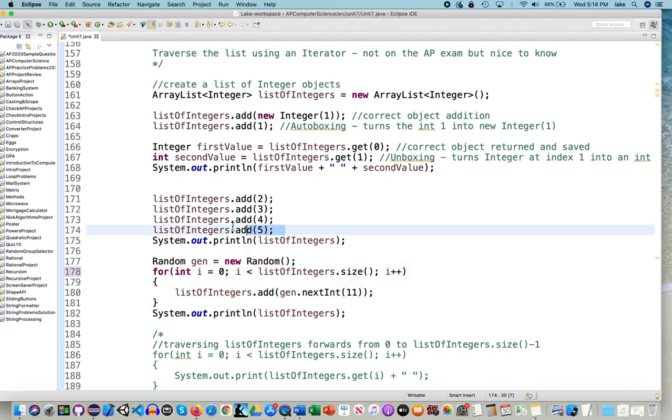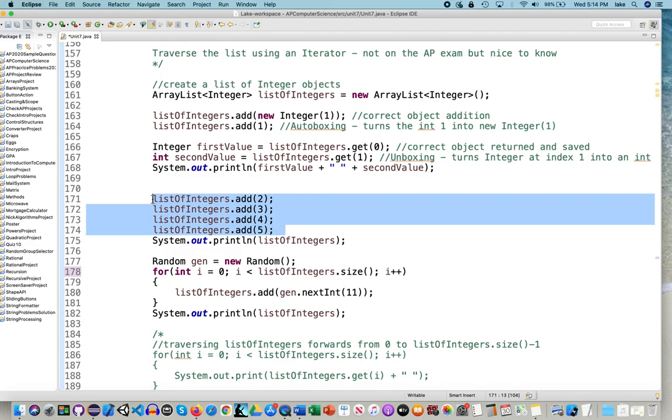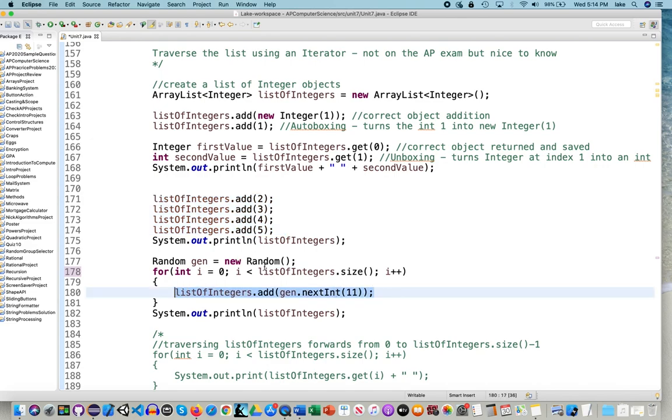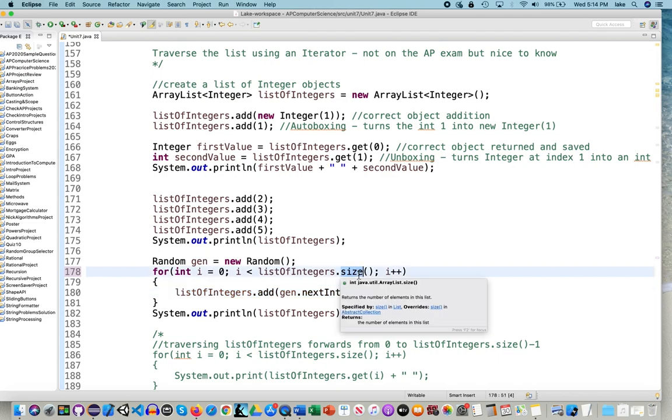But even if we add some things in here, right, it's still okay to add like this, but sometimes you want to add with a loop. If you're going to add with a loop, you still can't use this because the size might be big, yes, but when I add, the size will keep adding, right? Because remember, it grows and shrinks. So if I keep adding, the size gets bigger, and so I'll never reach this. So this becomes an infinite loop. So either it won't run if it's empty, or it will run forever. So we can't use the size when we are adding to the list.